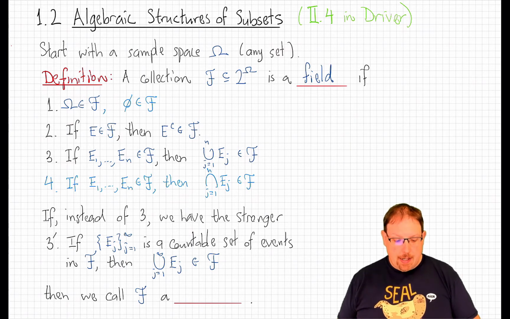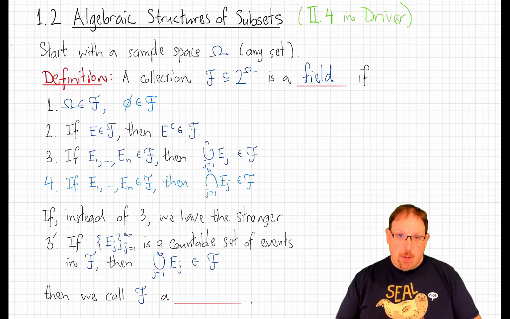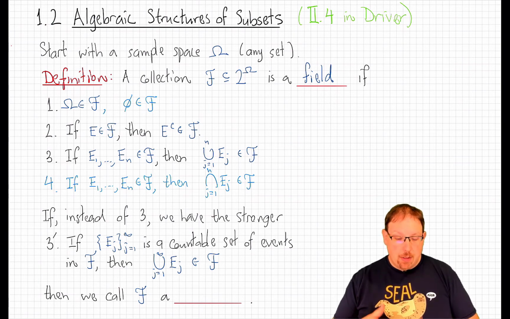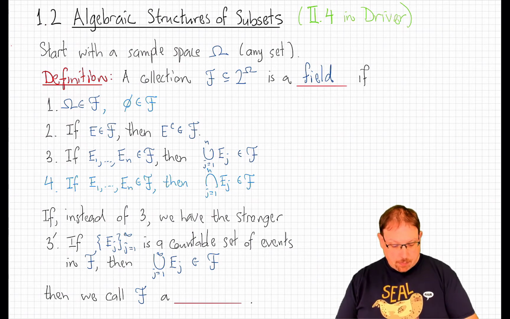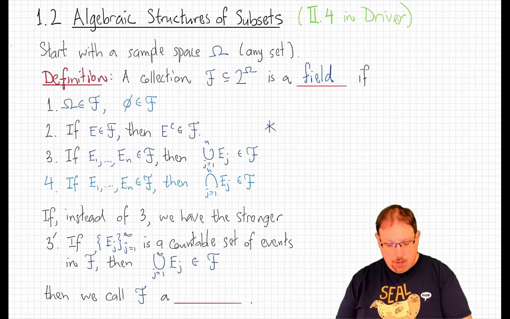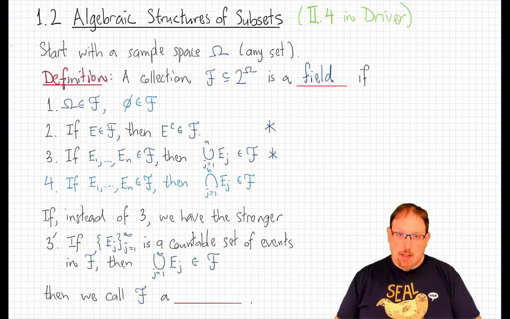Now, as we discussed last time, we'll also want it to be closed under countable union and intersection. But before we go there, let's take a look at the conditions we've written down. In fact, this is not a logically minimal set. All of these are going to be true for a field, but some of these conditions can be dispensed with because they follow from the others, using naive set theory rules that we're going to have to get adept with. So I thought I'd demonstrate them now. For example, let's look at items 2 and 3. If we know both of those, it turns out we can dispense with 4.